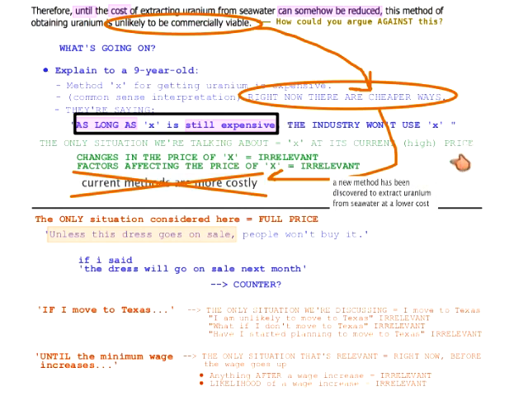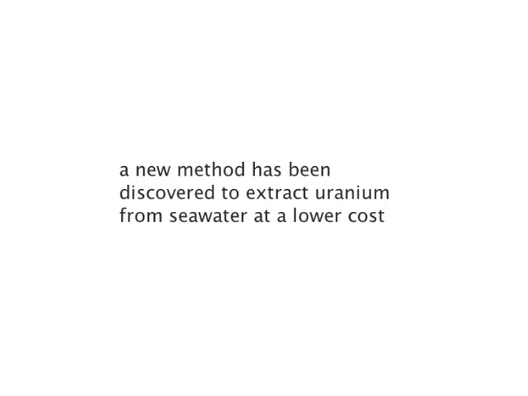It's kind of like if I move to Texas, this is like saying, what if you don't move to Texas? Or until the minimum wage increases, this is like talking about if the minimum wage does increase. These are precisely the situations that we do not want to discuss here. So, no, don't do it. All right, now let's take this to another page. Let's clean up the board and let's look at this again.